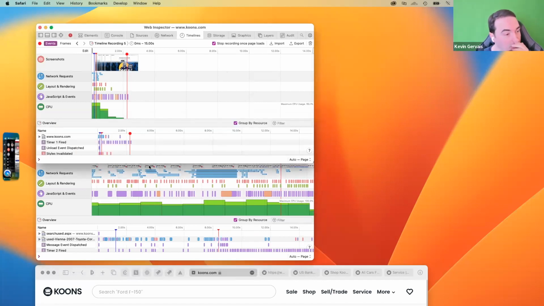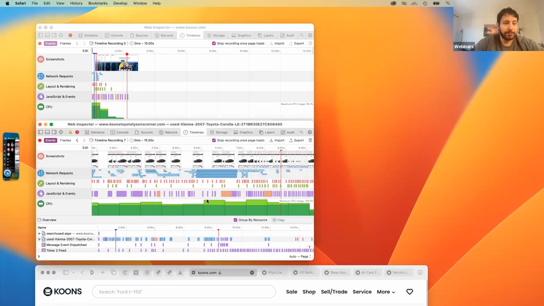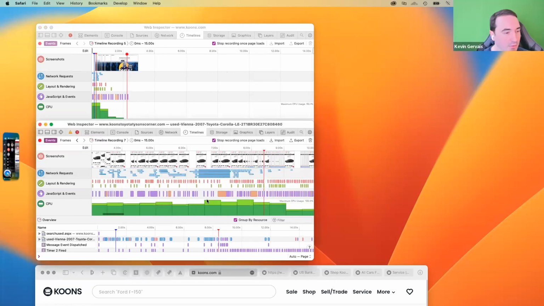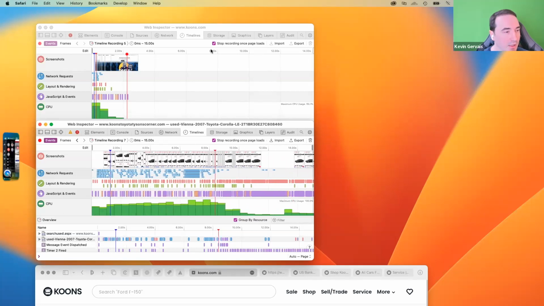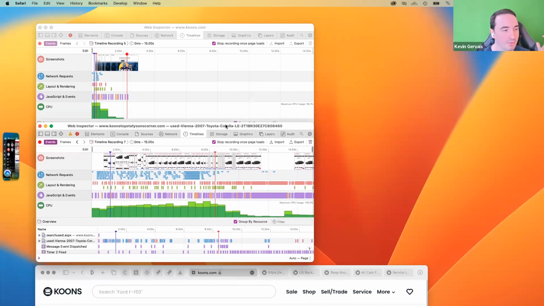In comparison, this is Coons, over the same time horizon, your direct comparison. You can see the difference: almost no network requests, and really those requests are just images in our case, because we typically don't do any, except for search.